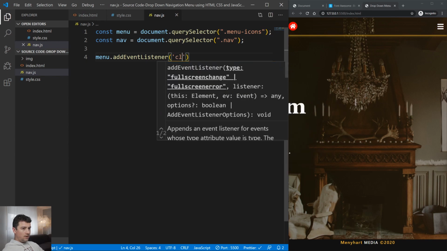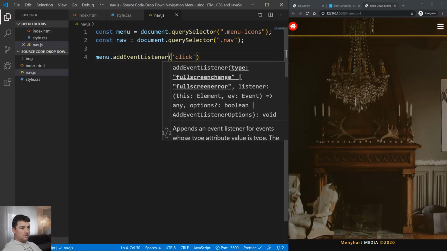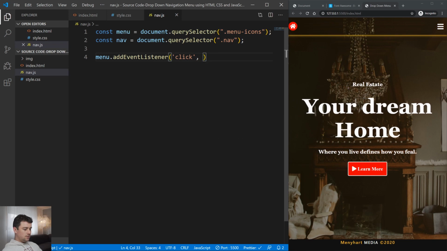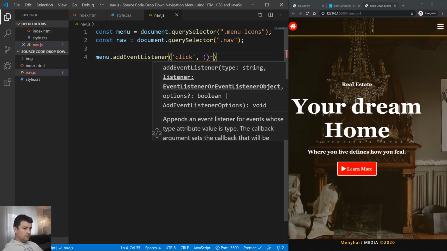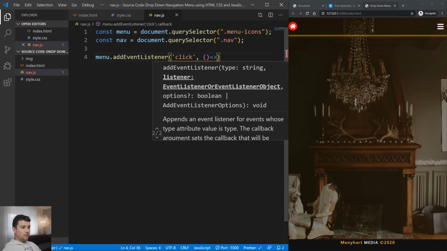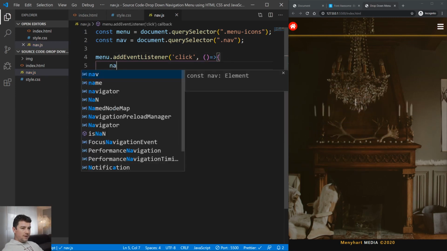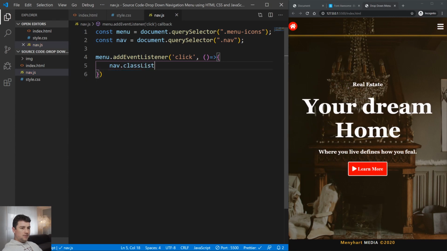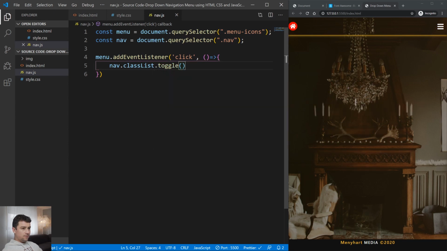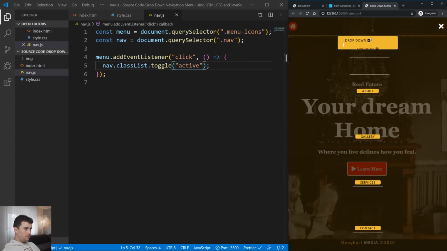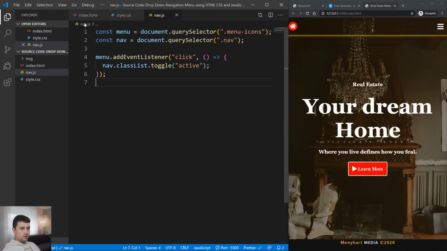And when we click on it, with the help of an arrow function, we want the nav to be added a class list, and it should toggle the class of active. So let's see if this works. Boom. Okay, so the X works, the hamburger menu works.